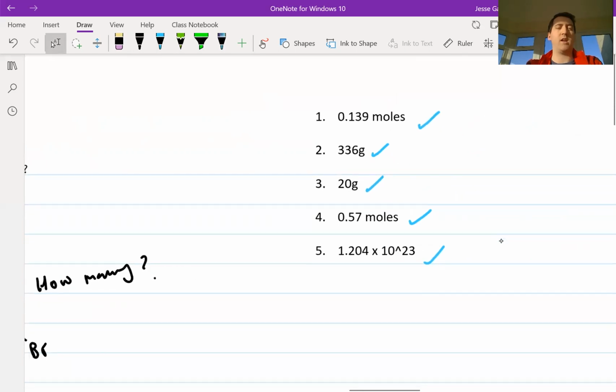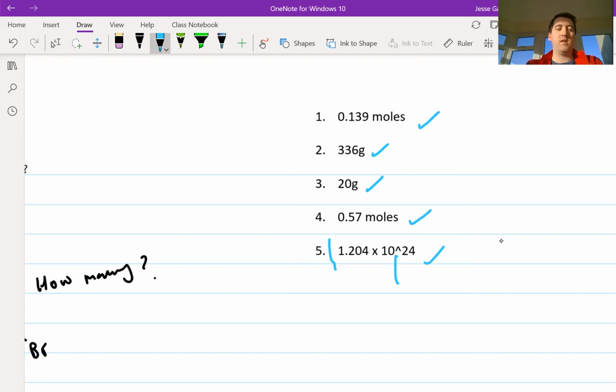Okay, so if you have to rewind the video back, go back to the last video and see how I did one of them, and you need to do it. The last one is the only one I could see possibly going wrong. Actually, I think I have that answer wrong. I think that is actually to the power of 24. Just, yeah, pretty sure I have that right. So that should be 1.204 by 10 to the power of 24.